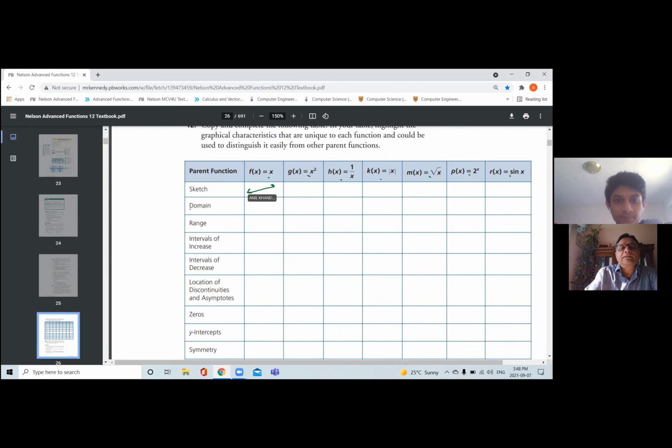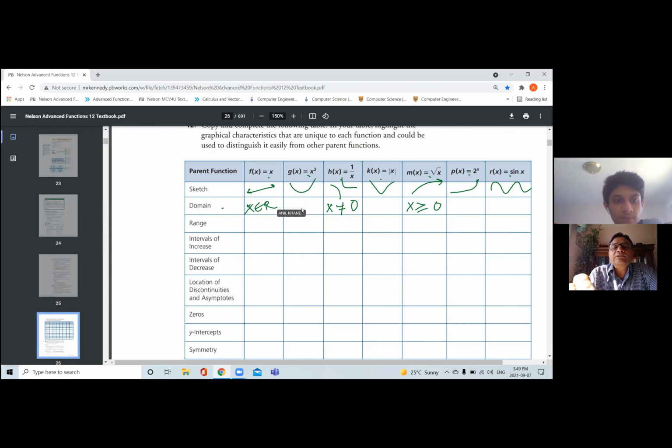For example, that's a straight line, that's the parabola. This is like 1 over x kind of a thing, right? So I'm just drawing roughly here. Kind of like this, and this is kind of like this. Is that okay? So you should do this job neatly. So sketch all the functions and then write down their domain. As far as the domain is concerned, the domain of 1 over x has a restriction that x is not equal to 0, right? For the square root, x is greater than or equal to 0. The others have all real numbers, so let me just write x belongs to real numbers.